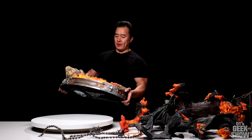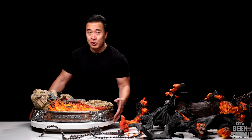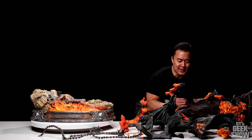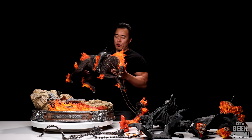Let's get the base on the turntable. Oh. All right, it doesn't quite fit. The turntable is 24 inches. The base is a little bit wider. I guess we're starting off with the horse. This massive beast right here. Oh man, this thing is heavy. The base won't kill you, the horse will.